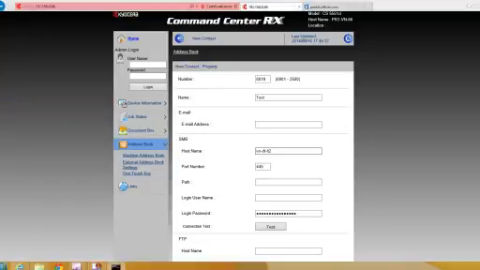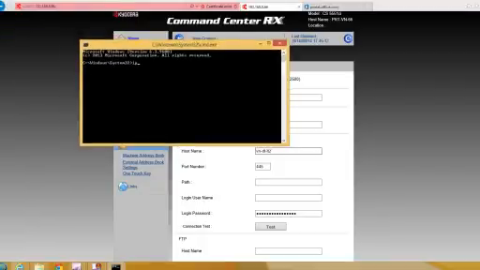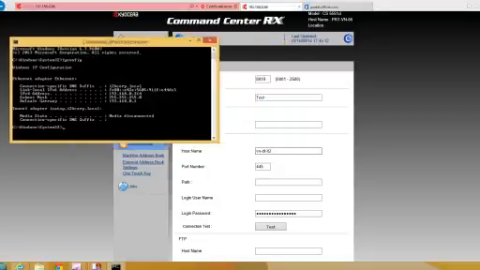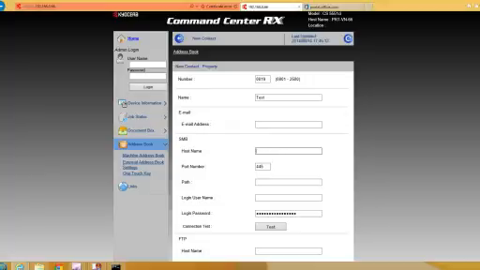and we're going to get a little window to pop up. On this command prompt, we're going to type in one word, ipconfig. So we're going to type in ipconfig, and then we're going to hit enter. Once we hit enter, our computer's IP address is going to be displayed. You can see my IPv4 address is 192.168.0.214. So I could use this IP instead of my host name. So if I want to use my IP, I would just go 192.168.0.214. But it's always best to use host name addresses. So again, we're going to go ahead and stick to that.